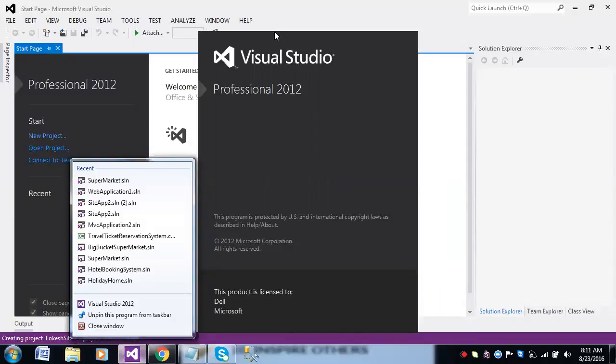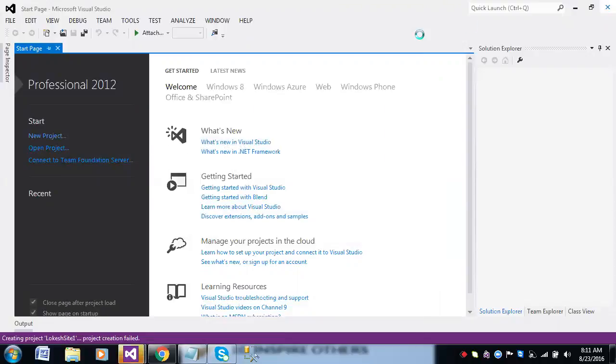We need to take an administrator account. So right click on Visual Studio, run as administrator.